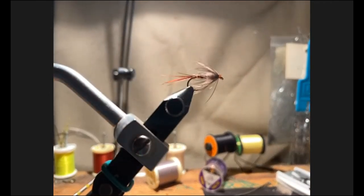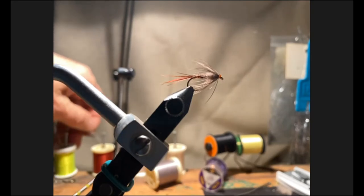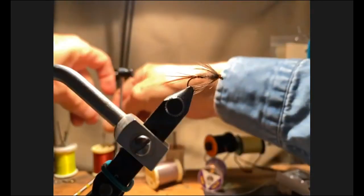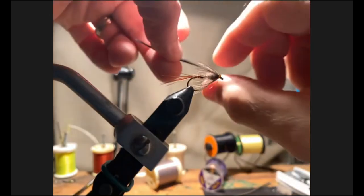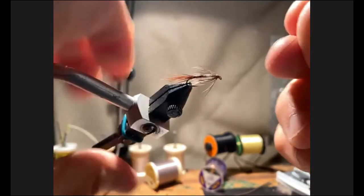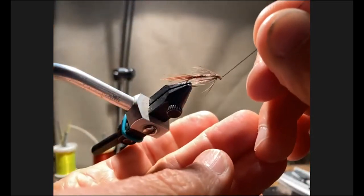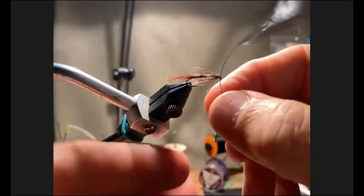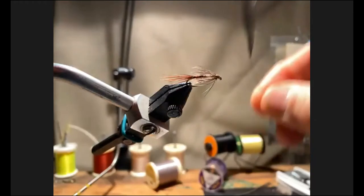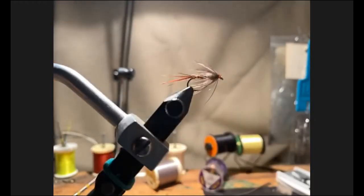All right, here's something I learned from A.K. Best's book. Take an old feather you didn't use. I keep a few on hand. So you strip the bottom of it and you stick it through the eye of the hook. And yeah, there is some glue in there. And you just pull it through one time and that'll clean it out and take the glue out of there. All right, so there you have it. That is the Hendrickson soft hackle.